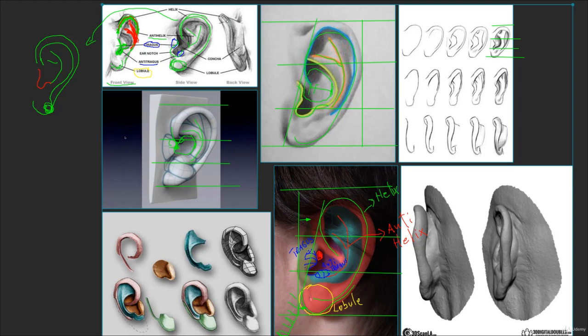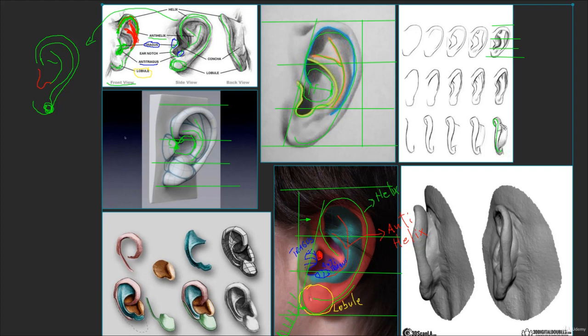And another thing regarding the ears' gesture is when you look from the back view, something that is quite nice is to have that curvature. Notice that we have here the beginning of the helix shape, and then it makes this nice curvature, right?